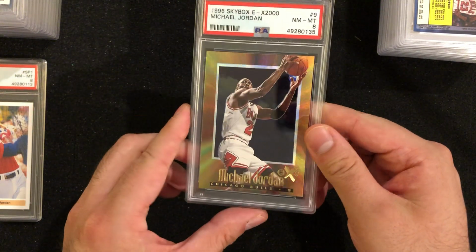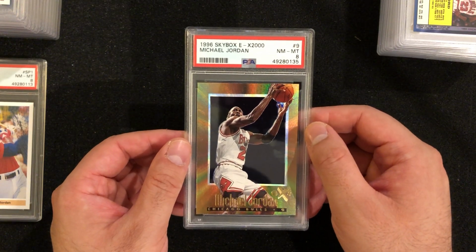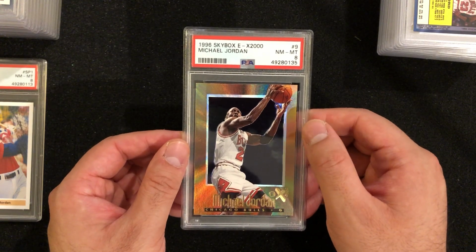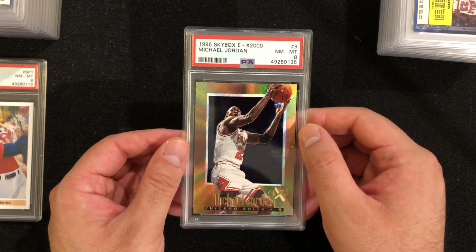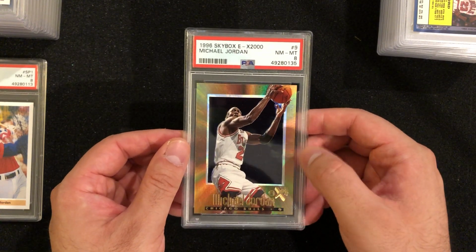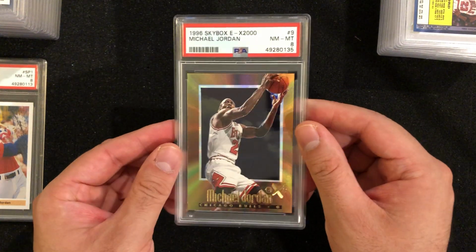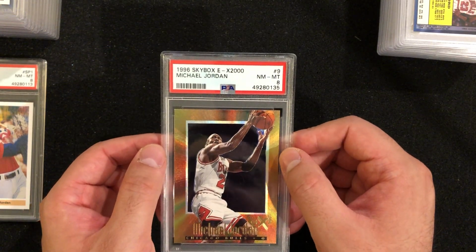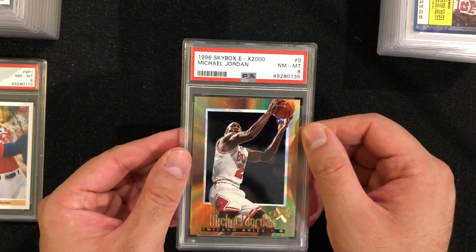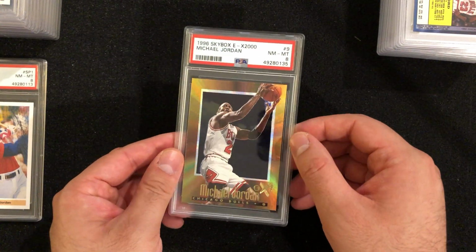This is another card I got at that same garage sale. I think I paid $5 for this card. A 1996 Skybox EX 2000 Jordan. Very hard cards to gem, just because of centering issues at the front, and then surface issues with the foil, and then this sort of clear part of the card in the center. I believe this card is going for a few hundred dollars currently, maybe 300, 400, not sure. But I paid $5 for it.